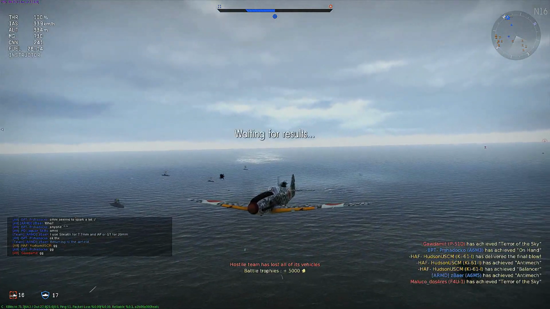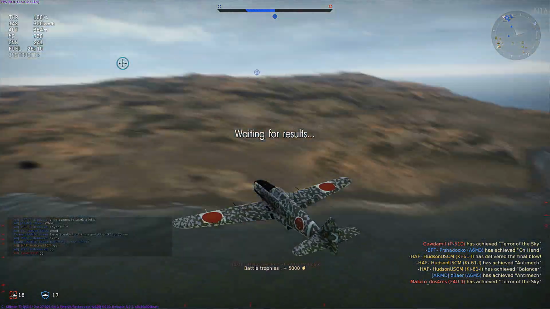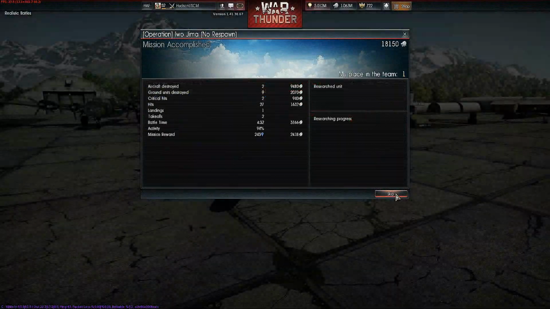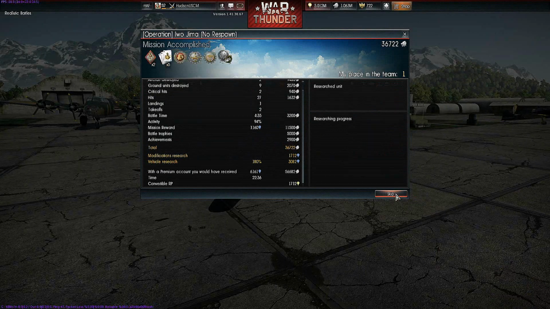And that is how I won in the Ki-61. It's basically, if the matchmaking is not good, you're going to have to count on the enemy team's mistakes to get any kills, because their planes will be far better than yours, performance-wise at least, which is all that matters to me.